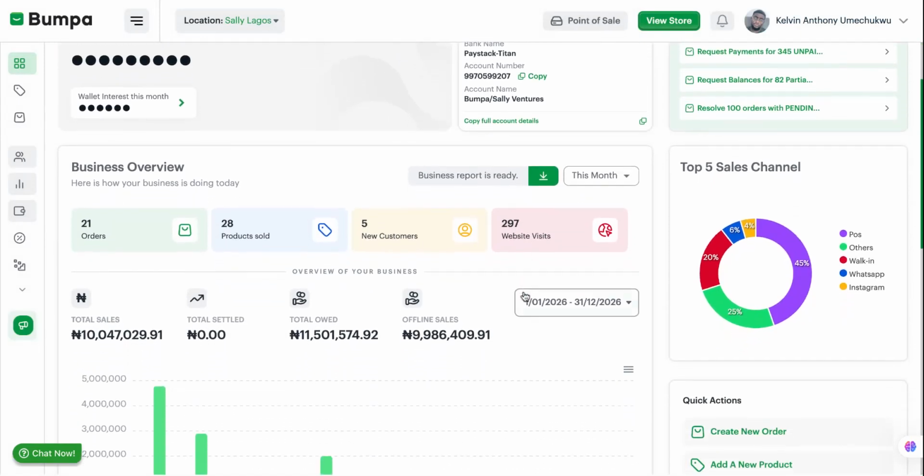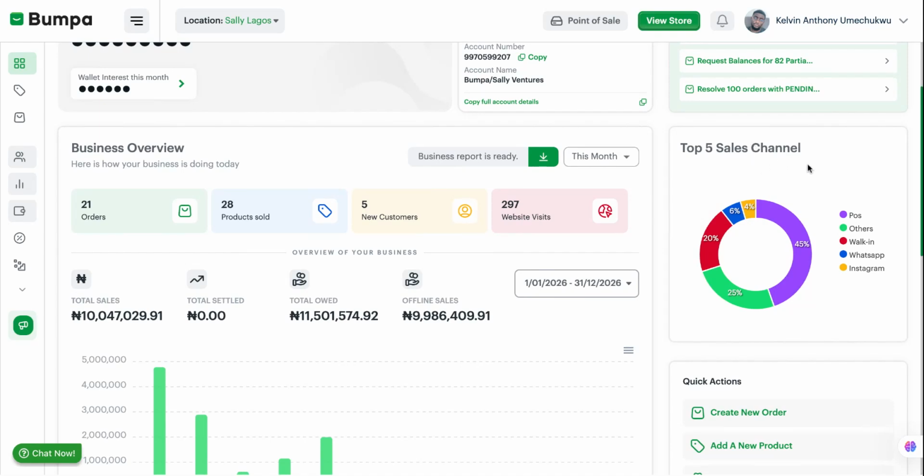Then on this side as well, you have your top 5 sales channels. What this does is it shows you an overview of your sales and where they're coming from. As you can see here, we have POS as the highest, and then we have orders, and then walk-in for actual physical store shopping.